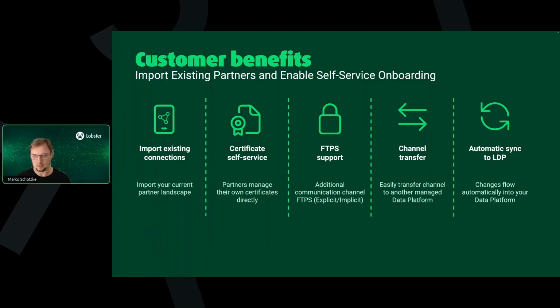And we also add other pieces to this chain because we find it really beneficial. For instance, certificate self-service. You know that scenario. A business partner emails you a certificate. It lands in the shared inbox of your integration team. Someone picks it up between two other tickets. A day passes, maybe 3 days. And the old certificate is maybe 1 or 2 days from expiring. So no one is quite sure if this change of the certificate will happen, and in the worst case, the connection breaks.